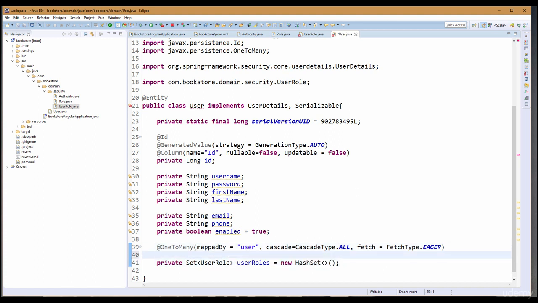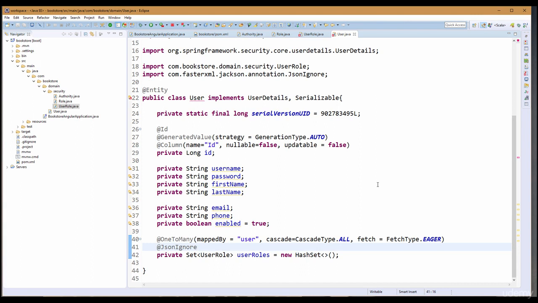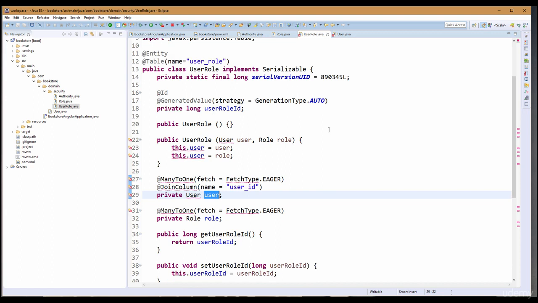Another thing that we need to pay attention to is this annotation. So we are dealing with the REST services. That means we are passing the class information, object information between HTTP transactions. So everything should be serialized. And because those two tables are related, the user and the user roles, I would say those two classes are related. So you could go to user role, okay?